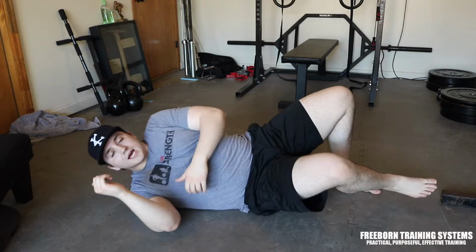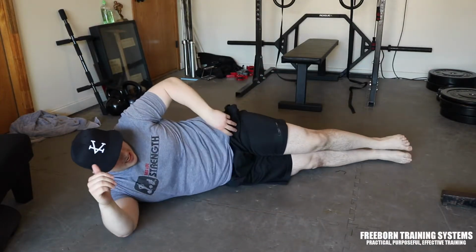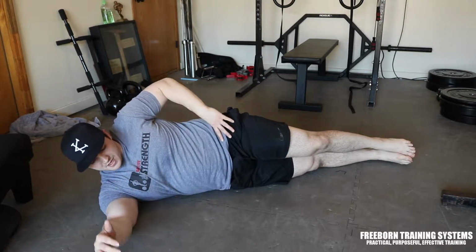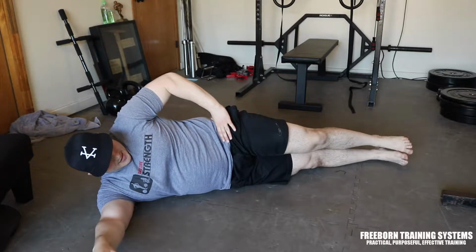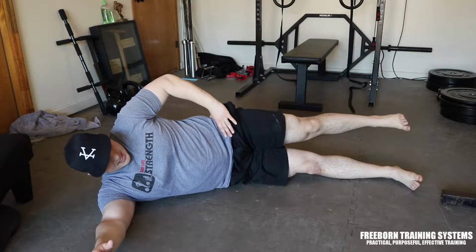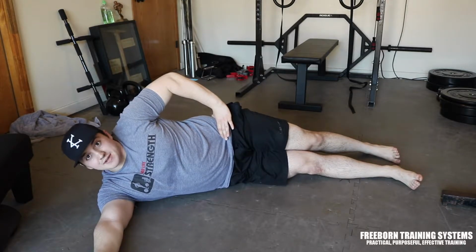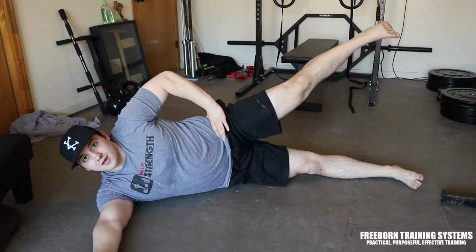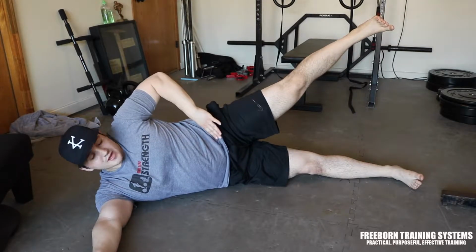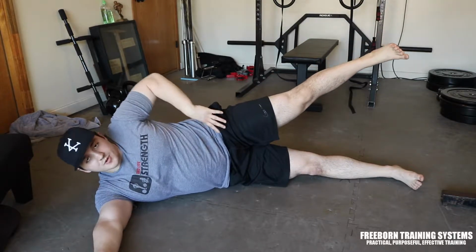Then we're going to go into a side lying hip abduction, which is very simple. You lay on your side, you're going to have your hips, your knees, and your feet all in a straight line, shoulders in line with your hips too. You're going to take this bottom leg out in front of you just a little bit, so this top leg's actually going to drop all the way to the floor. And then you're going to raise that top leg up as high as you can. And you're going to use this top hand to monitor your hip, making sure that you're not bending at your waist, but all that motion's coming from your hip.